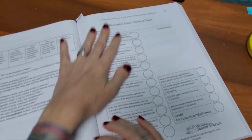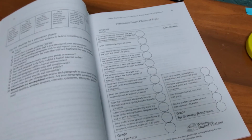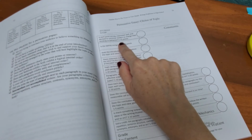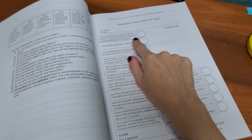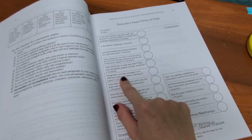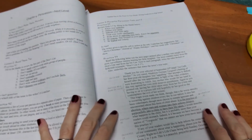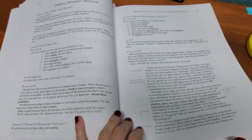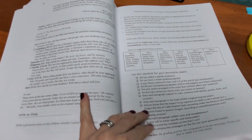Okay, so here, this is one of the other things I wanted to show you. Here is their persuasive essay, choice of topics. So for every writing assignment that your student has, she has one of these sheets. It's going to tell you how many points each thing gets. So is each point strong, expressed well, and devised to convince readers to change their thinking and behavior? 1 to 15 points, 1 to 10 points. So you can really go down and feel confident in the way you're grading them. She shows some examples. Do list, don't do list.